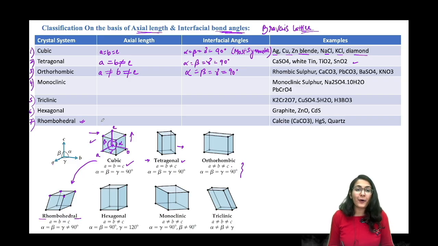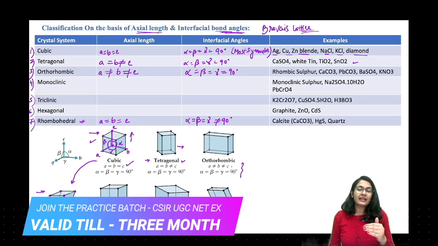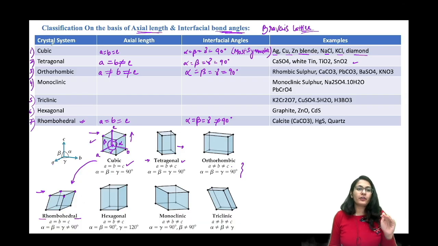See what happens. All the sides are the same. A is equal to B is equal to C, just like the cube. But alpha, beta and gamma are all again the same, but they are not 90. Why? Because I have pushed the upper face. Okay. So this is how I get rhombohedral. Very easy. Will you be able to remember this? From the cube, just push on the upper portion. It becomes like this, a little bit tilted. That is our rhombohedral. So this is a trick for cubic, tetragonal, orthorhombic and rhombohedral.